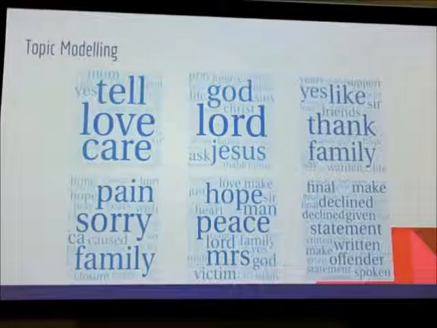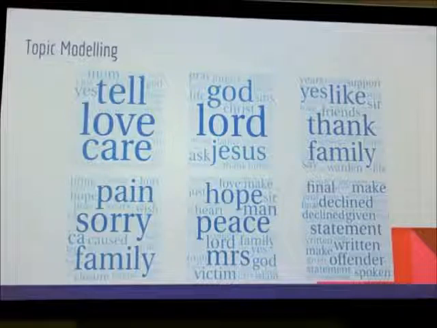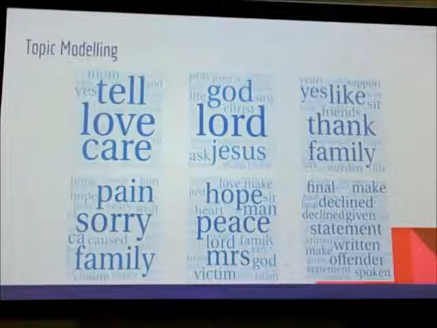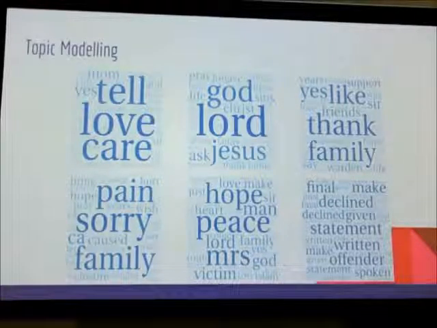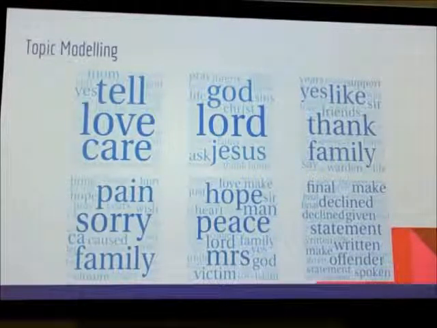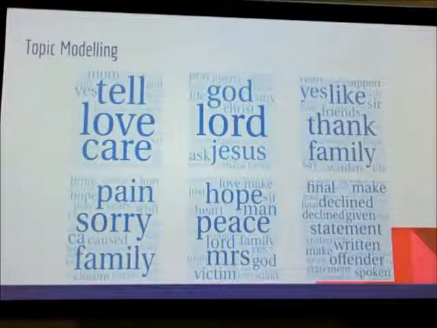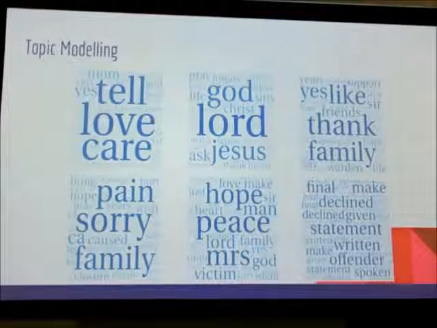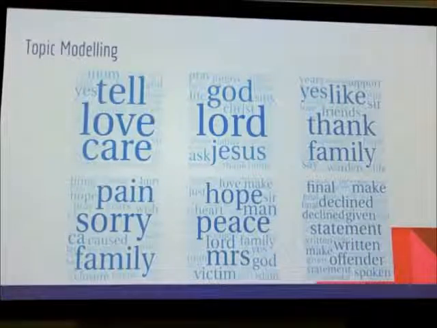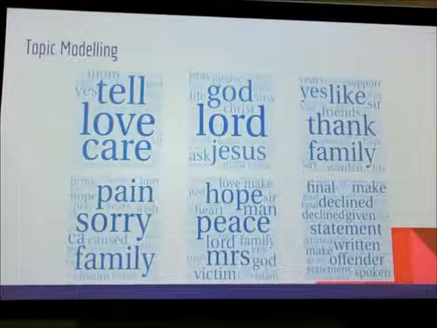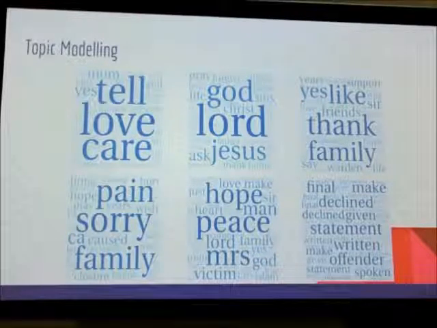So here, each cloud, each block, represents one topic. We found 6 meaningful topics. Let's say the first one, people usually talk about love, care, and also God, Jesus, or they thank their family, feel sorry for their family and their pain, or they talk about hope, peace, and some of them decline to make any statement. So by using topic models, we can find some common themes across different documents.